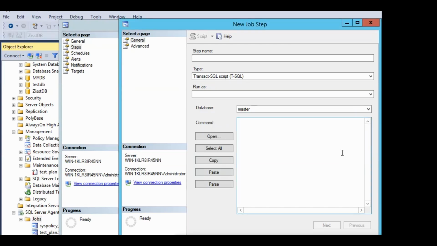Okay, that was my mistake. I will say execute. And this is Transact-SQL script run as sysadmin. The command is going to go right here.